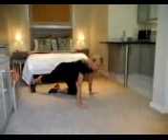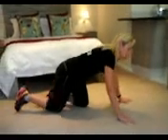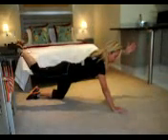For the superman push-ups, we're going to be doing one push-up and one leg lift and arm lift, then one push-up and repeat on the other side. If you battle with military-style push-ups, do the modified ones off the knees — but do not cross the ankles because you need to lift that leg and arm. Do one push-up, your leg and arm lift, then alternate for 20 seconds. And that's your workout for the day.